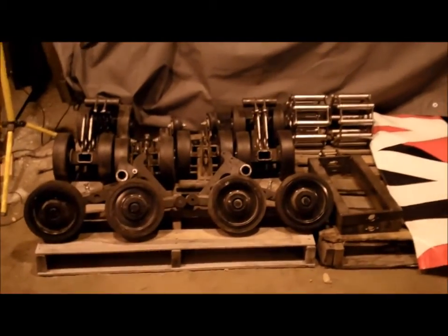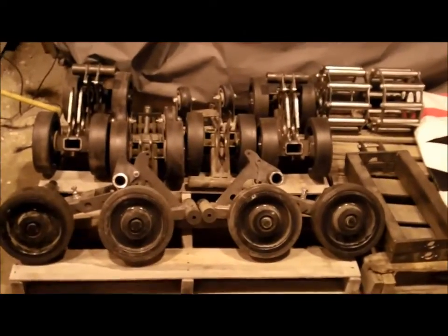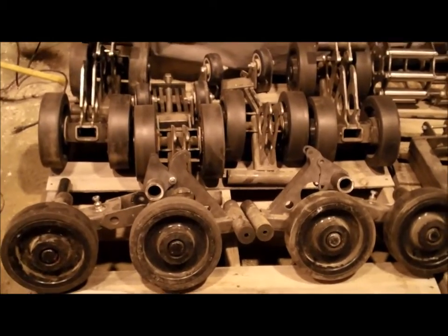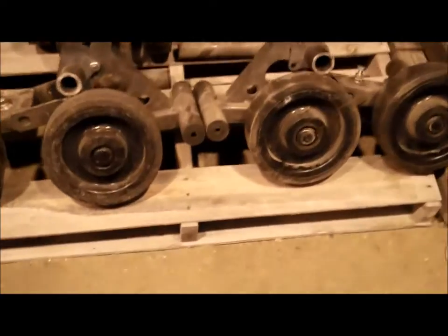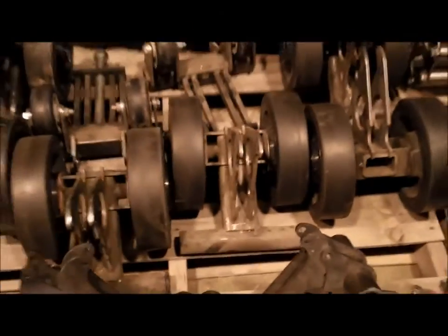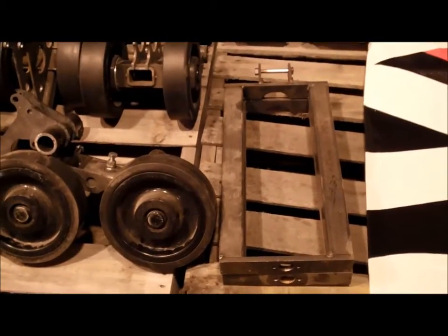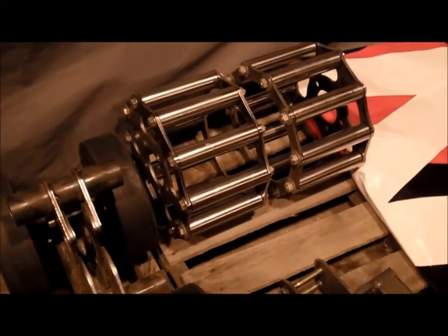So here we are. I've got a pallet worth of the boogie wheel A-arm units, the swing arms. Those have to be the rest of the way disassembled, get those boogie wheels off of each one of them, and then weld the tubes onto the frame and the swing arms. Basically all the welding needs to be done on those. Here's the pusher bars for the tensioner portion of it. Those need to be welded up. Sprockets need to be disassembled. No welding there, but just disassembled.